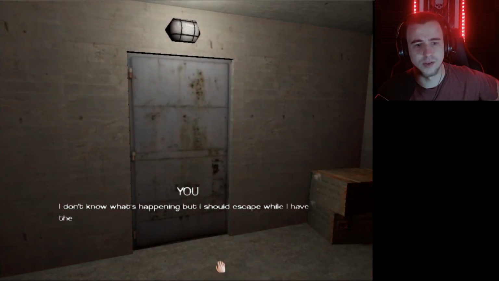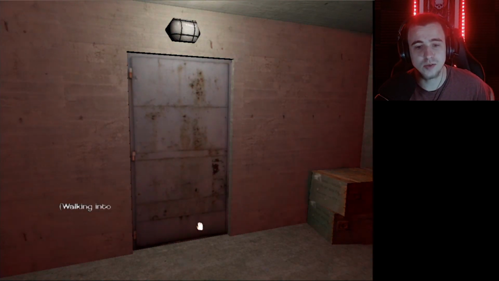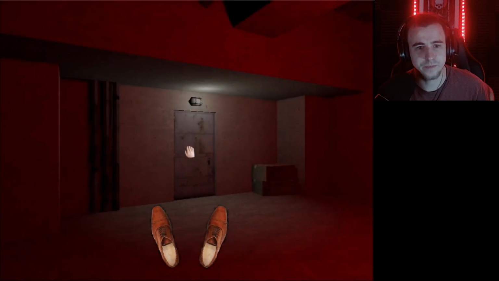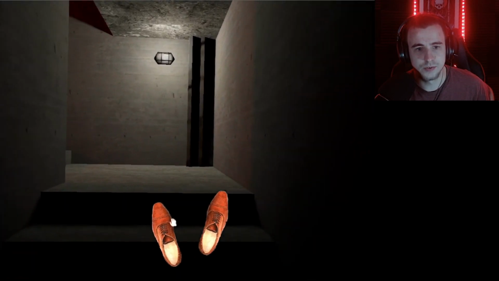Oh, I don't know what's happening, but I should escape while I have the chance. Hover your mouse cursor over doors and then press left mouse when close enough to interact. Walking into unlocked doors will automatically open them. Okay. Bop, bop, bop, bop, bop, bop. There we go. Let me out of here.